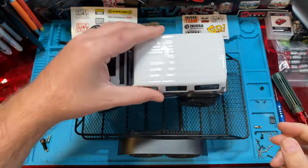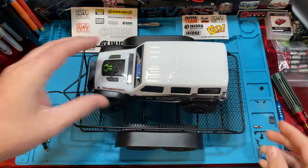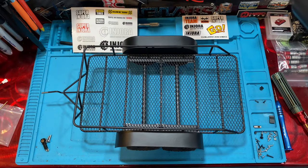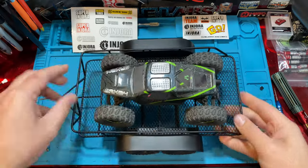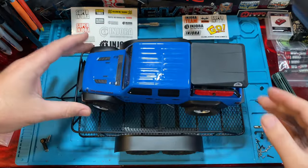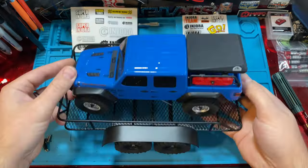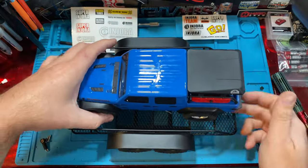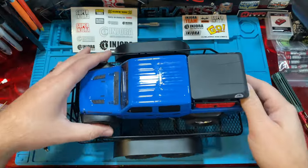So here's your standard FCX24. It's got plenty of room on there. Can even do an AX24, obviously. It's gonna fit just fine. Then we got the Gladiator. Gladiator's got more length, but it fits on here just fine as well. Again, it's really an 18 scale trailer, so these guys look a little small on here.